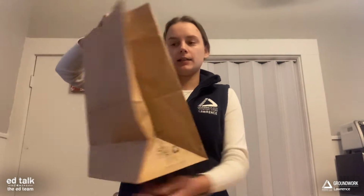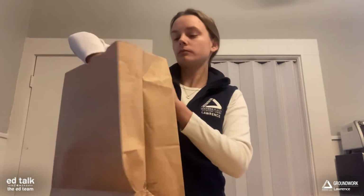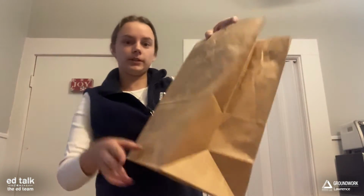So to get started with our paper bag wrapping paper, you're going to have your bag. It's going to still be put together. And what you're going to want to do when you get started, if you already have your gift, this is a step you can do to make sure it's going to fit in your bag once you take it apart. So just go ahead and place it in there. And if you see that there's plenty of space around it, you know when you take it apart that this bag will work for this gift. I could have probably even used one a little bit smaller.